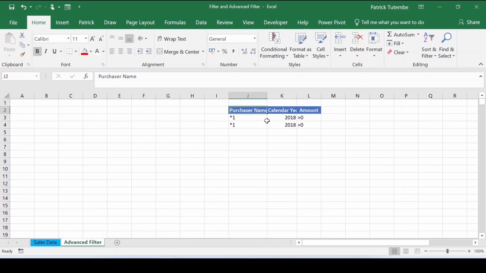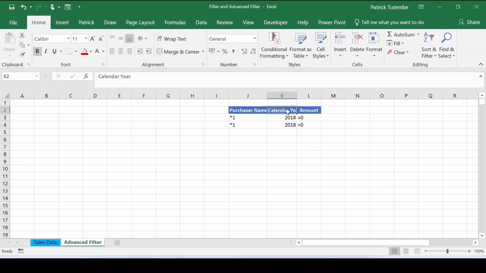In our case, if we want, for example, a purchaser name, we can type there company A1, company A2, company G1, or we can say a company that has anything like 1 in it. And this is how you write it. Now, when you say *1, in Excel, star is called a wildcard. It's one of the wildcards in Excel. So when you say *1, it means that what you are filtering ends with a 1. And if you say *1*, it means that any company that has a 1 in it, whether it is beginning, in the middle, or at the end.